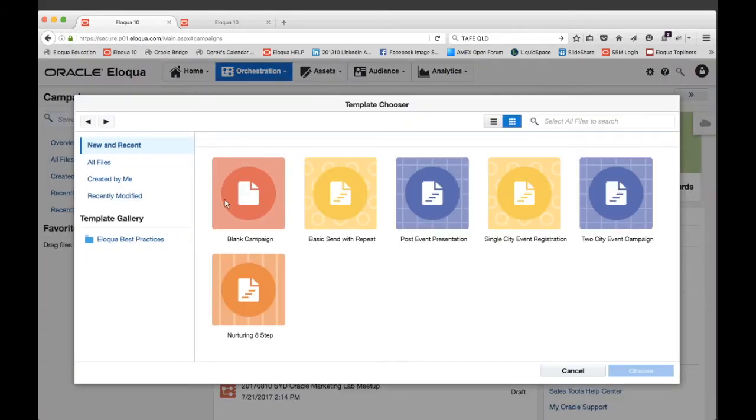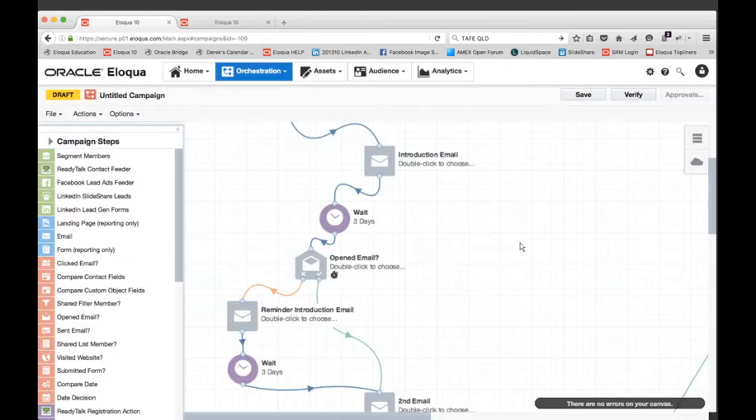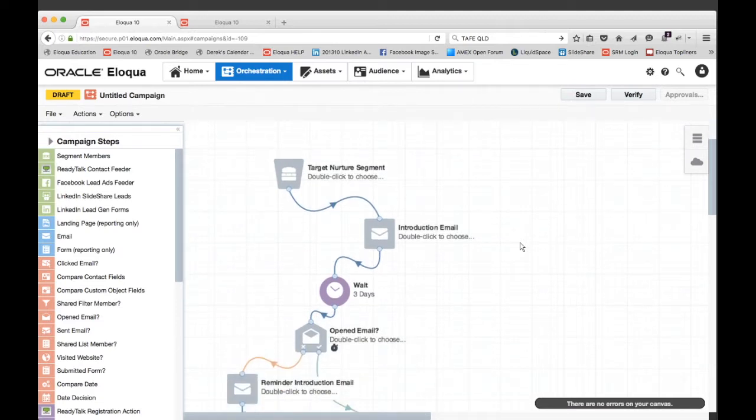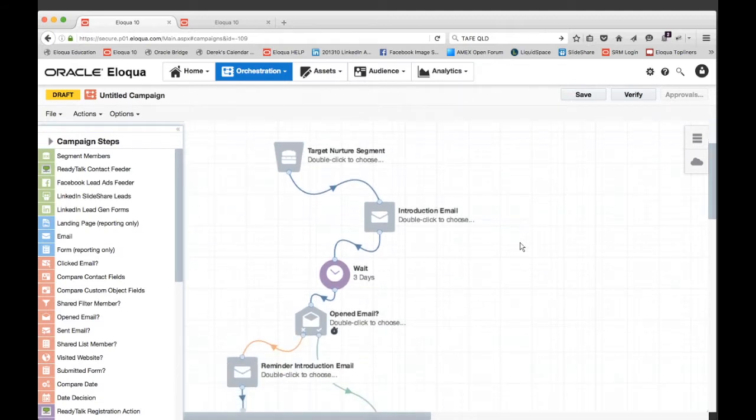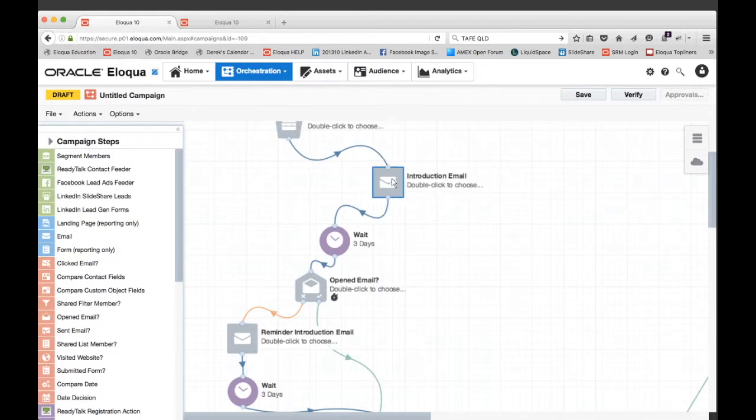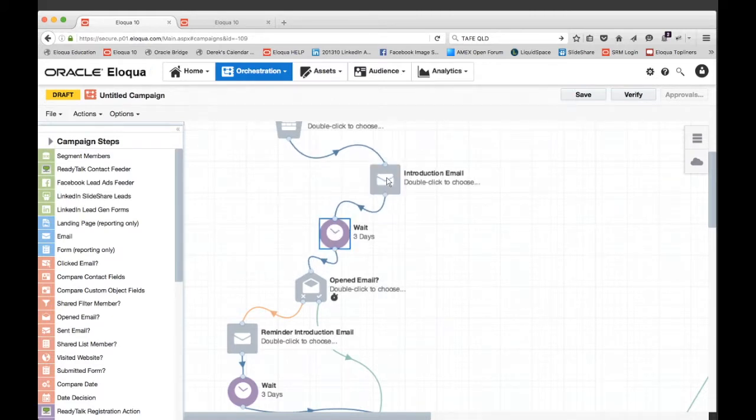So we have a template for nurturing that we can see right here. Let me just go to the top of the list. So the nurturing campaign, and I just call it a general nurturing campaign because it might be a lead nurture campaign. It could be an onboarding type welcome campaign, which basically from a process flow point of view follows pretty much the same direction as a nurturing campaign. And so what happens here is we would send out an introduction email, sort of outlining the campaign, what it's about, what we're trying to share with people over the coming weeks and months.